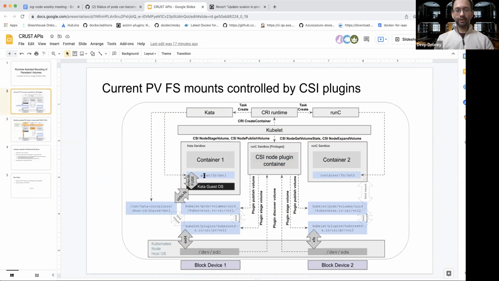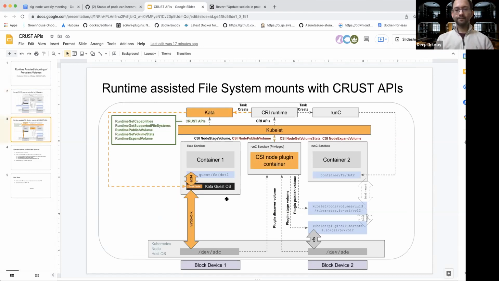So with the current model, there are quite a few disadvantages with VirtIO-FS, some of them being performance, the other being security overall. And with the direct block pass-through, with the mount happening within the sandbox, those concerns are alleviated to a large extent.